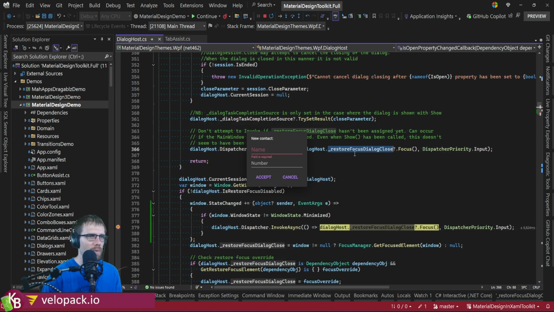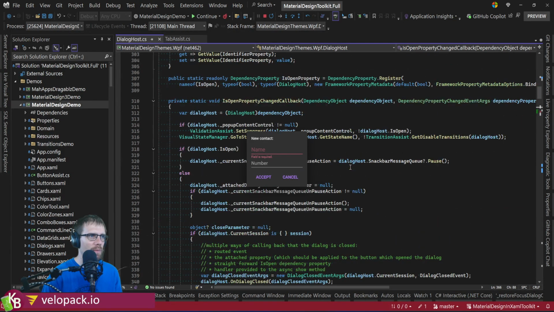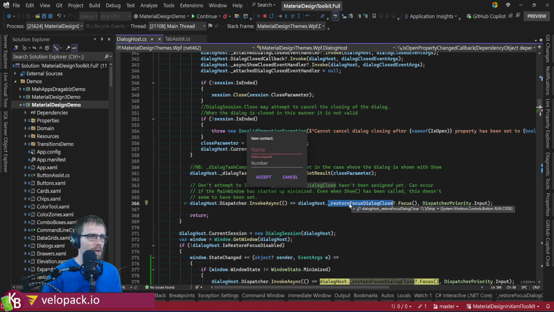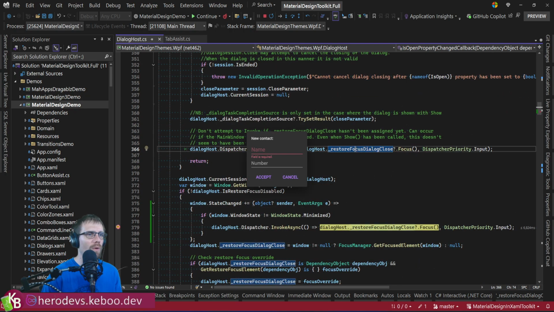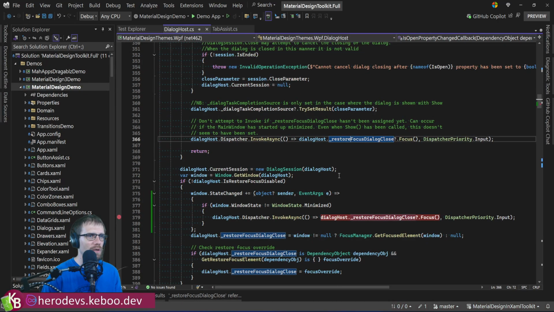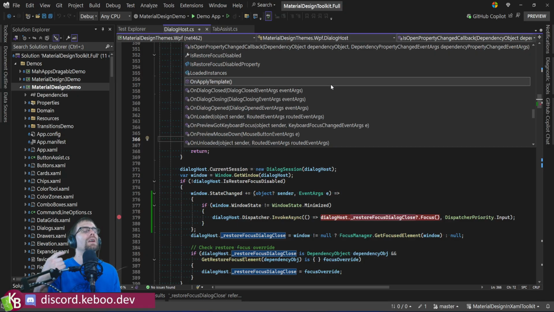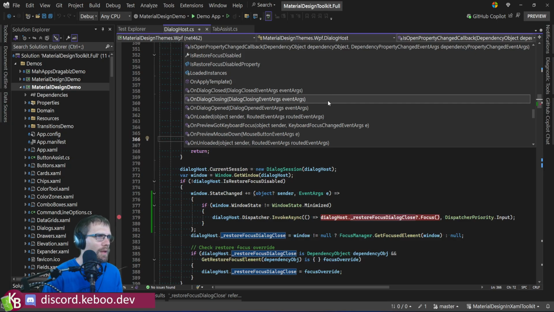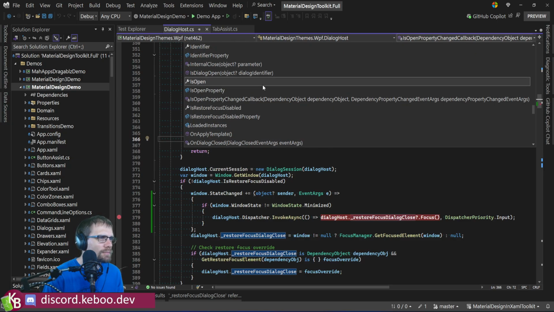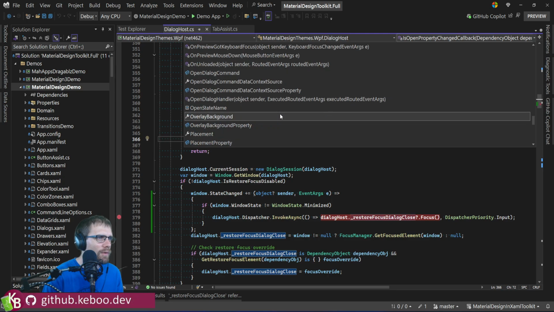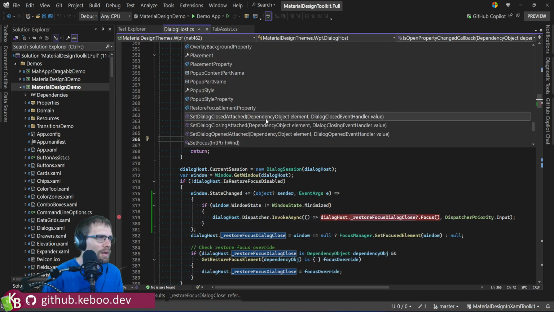Wait a minute. Oh, this is the old. Okay, so this is, of course, the wrong one. This is restoring focus when the dialog. Okay, this is the wrong thing. This is putting the focus back to the control that opened the dialog. There is a focus pop-up or something.